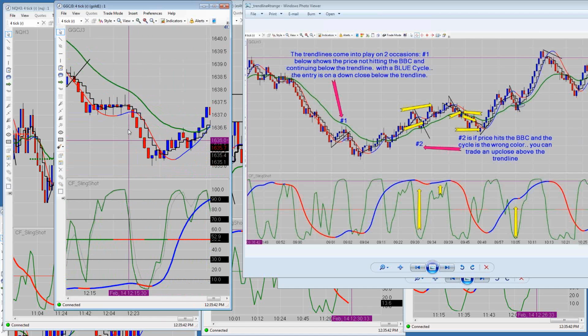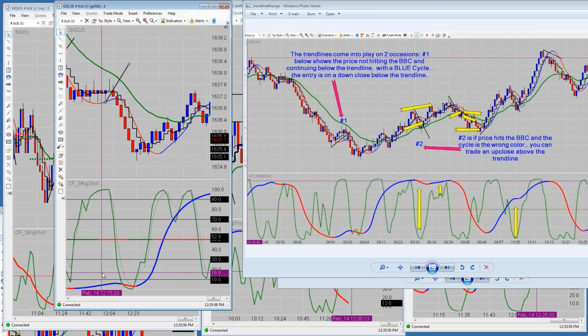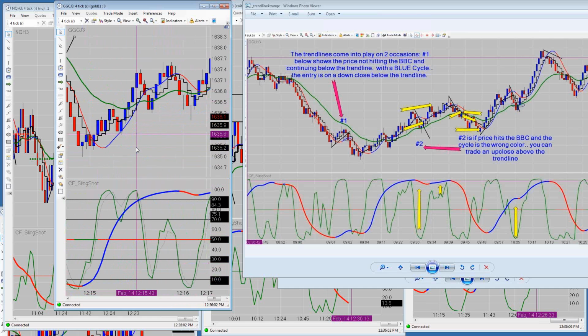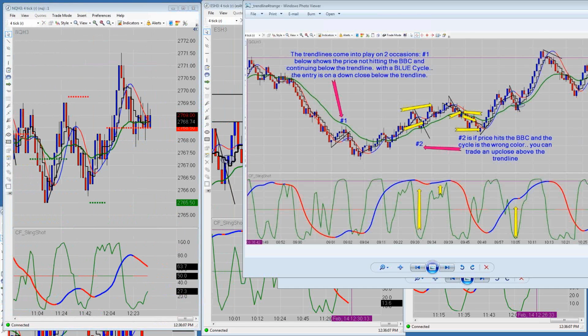All right. Over here, this was a little messy right in here, the way that it came together. That was probably happening so fast right there. Something happened really fast right here to make that come together the way that it did. You can see 12:15 is right here, and then all these bars to 12:16. But as an actual setup, that's what you would have been looking for right there. Okay. But anyway, we're out of the morning session there.